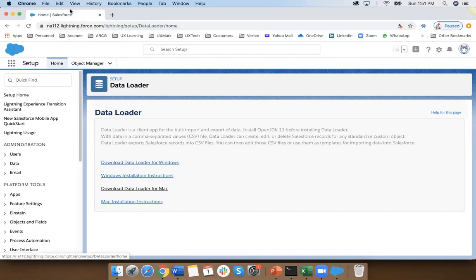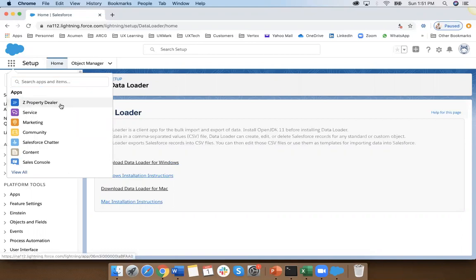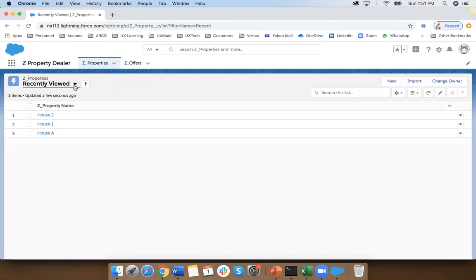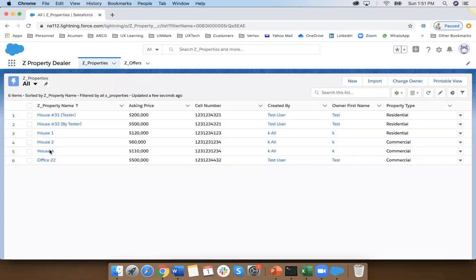So let's say I go back to the property, I go back here, I check all, I have 6 properties. Out of 6 properties I want to delete 3 properties. Again, without opening up anything, because 3 could be 300, 3 could be 3000, 3 could be 300,000, right? So I don't want to go one by one, because I can do this too, right?